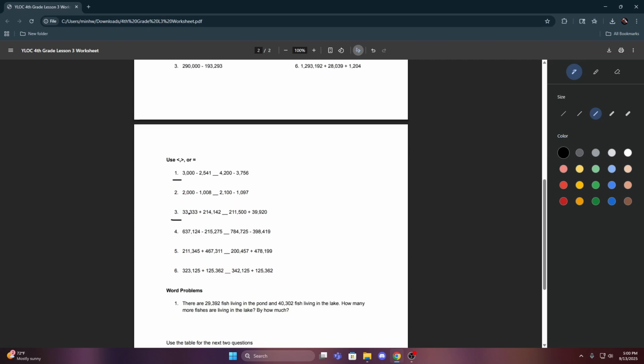Now moving on to number 3. This one's slightly simpler because it is just addition. And because we went over it earlier, I will just go quickly through it. But same concept, you do that math first, and then you figure out the comparison. So here, 3 plus 2, 5, 3 plus 4, 7, 3 plus 1, 4, 3 plus 4, 7, 3 plus 1, 4, and that 2 is hanging, which is 0 plus 2, you can imagine. So this is our first number on the left.